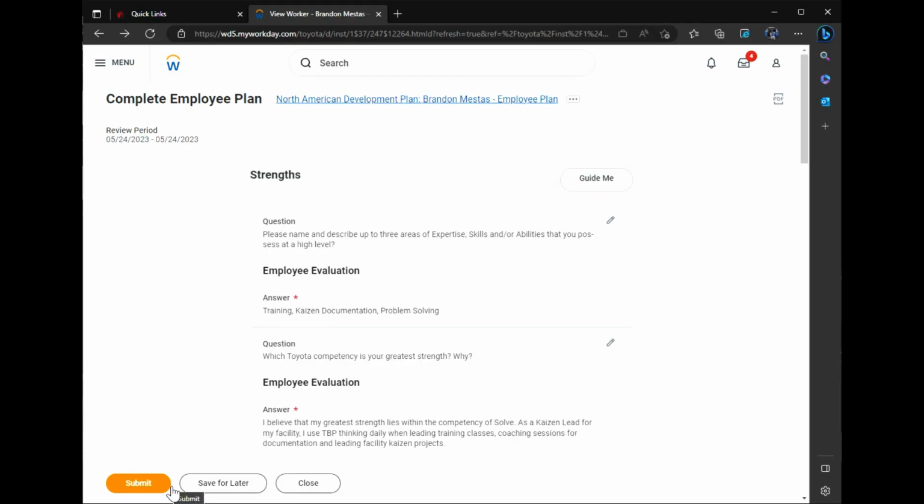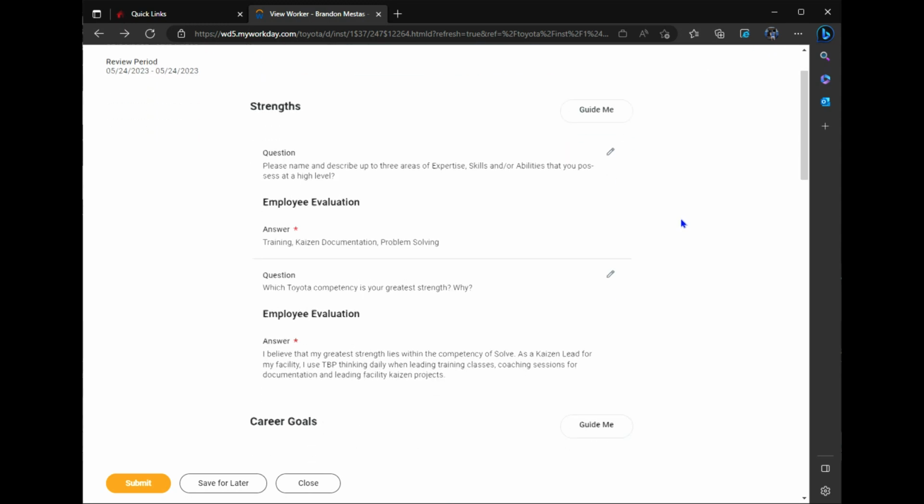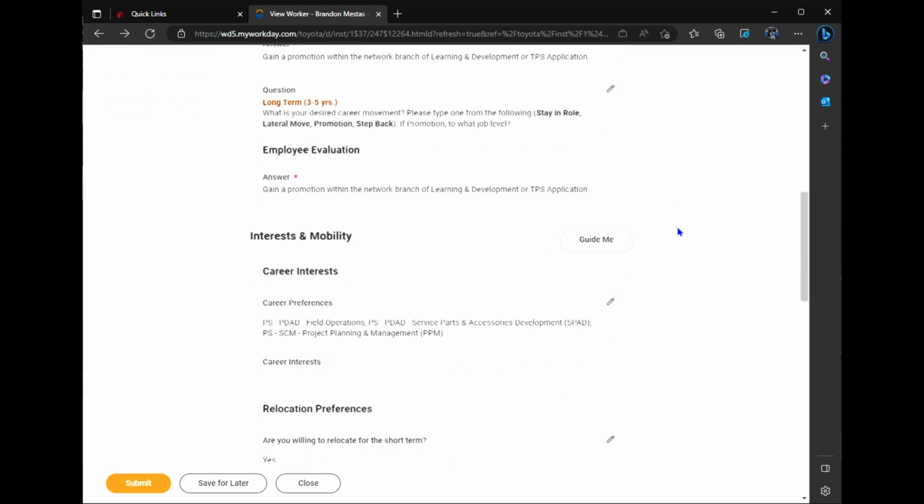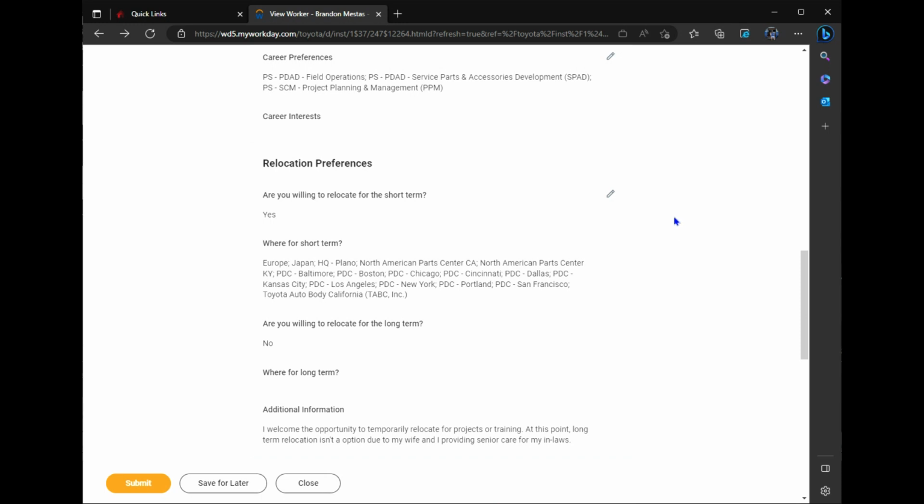This takes us to your summary. If you remember in the beginning, we had the choice to select Summary View, which is a shortcut to this screen. From here, you can scroll down to review all your entries for your whole plan and edit any details directly from the Summary View.